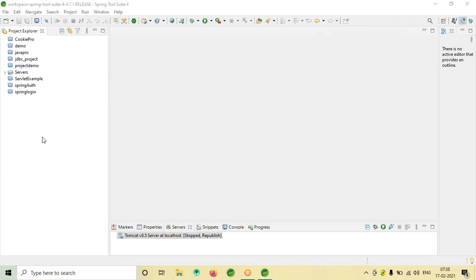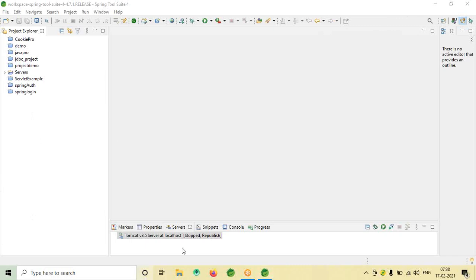Like the previous class, I also explained about JDBC as well. In JDBC, we have seen how Java programs interact with the database and fetch the results for you. That is what we have done in the last two classes. Today's class is about how servlets actually communicate with JDBC and fetch the results for you. That is what we are going to do in today's class.